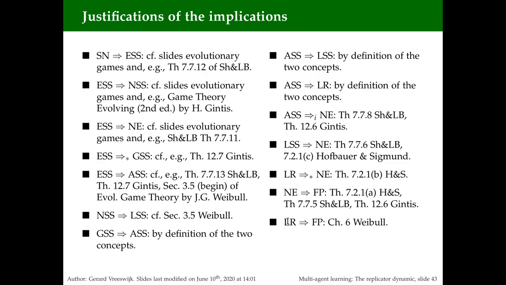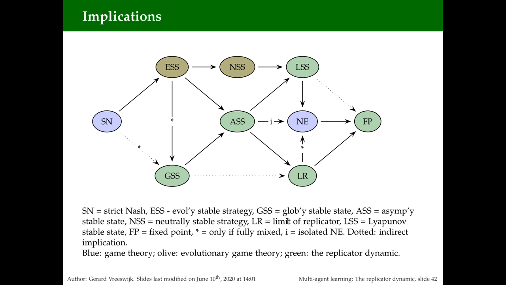Okay. Sorry. So this peculiar result, that a limit point of the replicator is indeed a fixed point of the replicator, is not self-evident, but has to be proven. So you think if the replicator dynamic converges, then what it converges to must be a fixed point. And yes, that's indeed true. So if a replicator dynamic converges, then what it converges to is indeed a fixed point. That's the arrow here, and it's proven in Weibull.